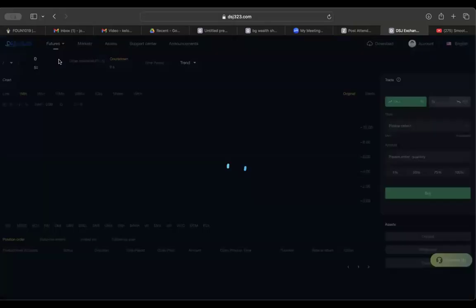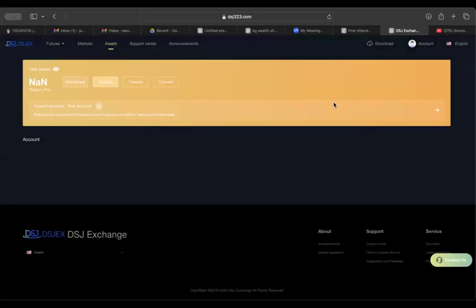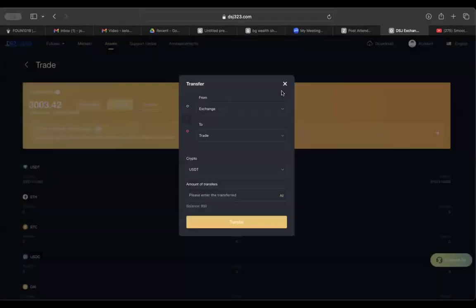So my account has doubled, right? And I can easily transfer. Let me show you some. Let me do an exercise with you. Now I am going to withdraw some money. I'm going to transfer money out of my trading account into my exchange, because that's what you're going to do. When you want to withdraw, you have to start by taking it out of the trading account and putting it into the exchange. And if I have doubled, I don't expect to have any penalties, I think.